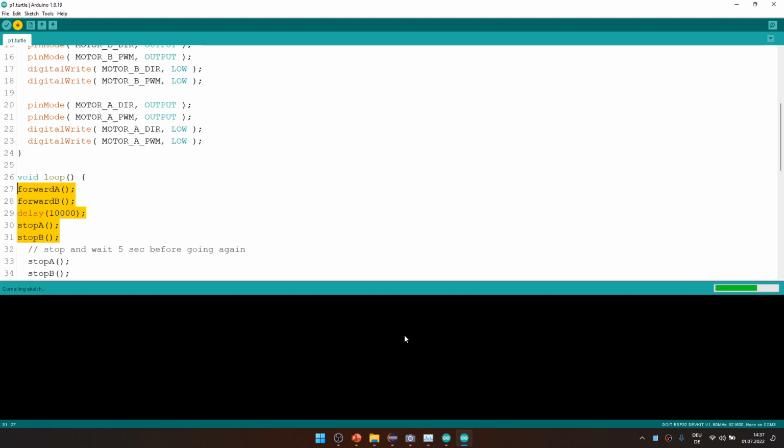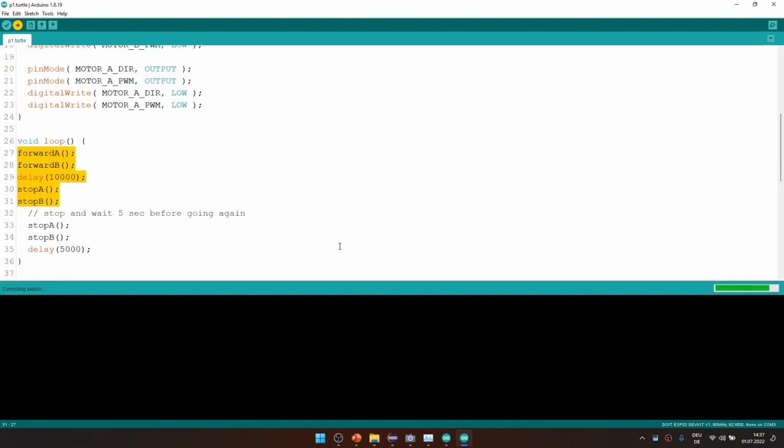Oh, the bottom ones, they are the ones that we had as part of the template. Because they always run in a loop, we had them as a stop and then wait for 5 seconds before you run the program again.